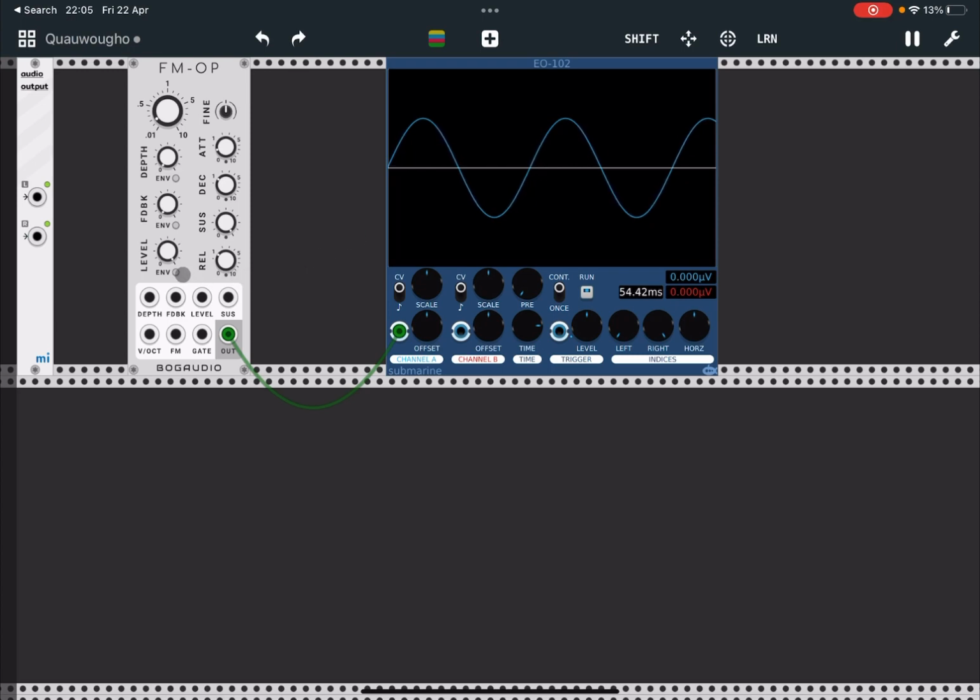Now, let me show you that I will introduce some envelope, the ability to control how fast the sound goes up in terms of amplitude, which is called attack, and how fast it starts to decrease that amplitude. When I let go and don't ask the module to produce that sound anymore, it will slowly release the amplitude down to a zero level.